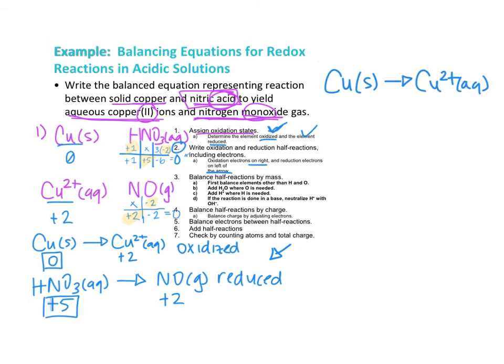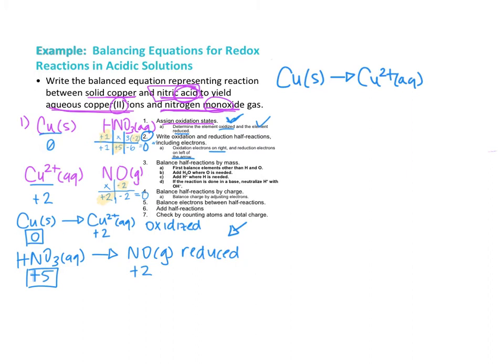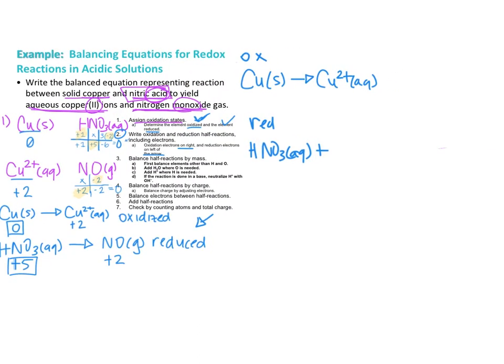So to the right of that, we can write in our electrons, whatever we need. And that's our oxidation, and then for our reduction, it is our HNO3 aqueous. And we know we're going to leave in some space for our electrons, and I'll just leave it open. And we are eventually forming NO gas. Okay, so we know where everything's going, right? There's going to be electrons to the right of that, and then for reduction, it's the opposite.